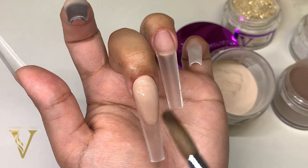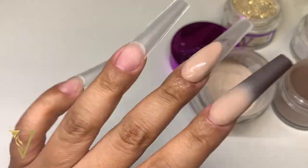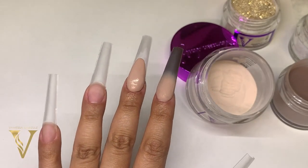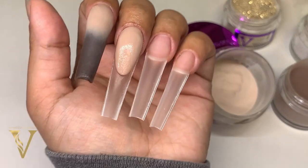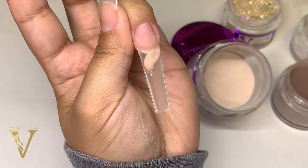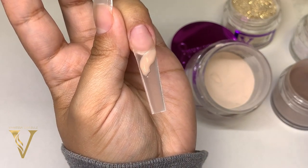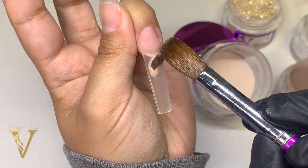Once you file and apply your top coats, that won't be noticeable. So I'm very happy and satisfied with the way that came out. I can go in with the file and clean it up a bit, but I figured the way that I'm going to apply the glitter around it, I didn't need to do all of that.